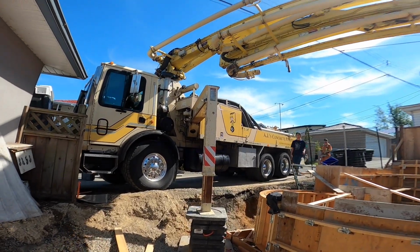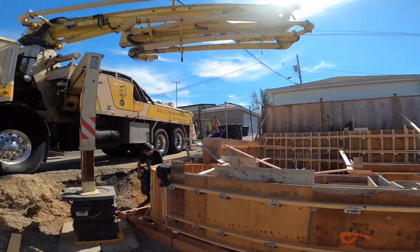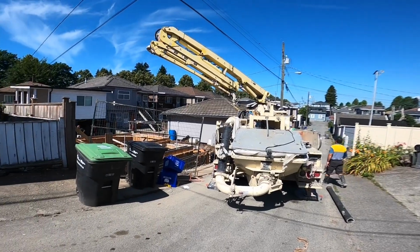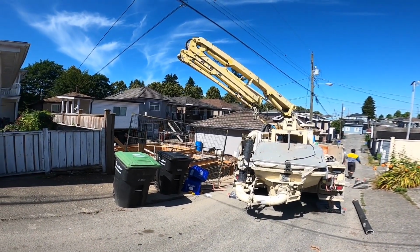So we'll mess around with this, get our tip hose all set up, and get ready for concrete and get a little more footage then. No, I want to do it. Rock, paper, scissors, 4K. Mike's going to film me. I'm going to be the boom guy. He wants to be the boom guy, but I'm going to do it. I hope I don't screw it up.